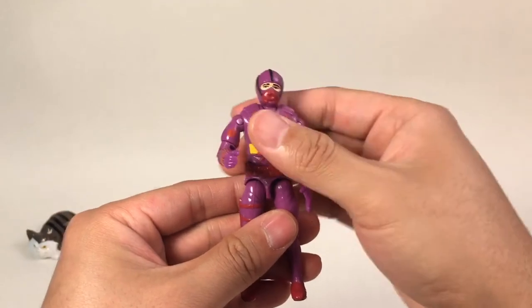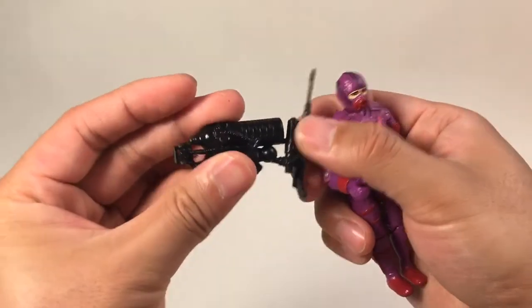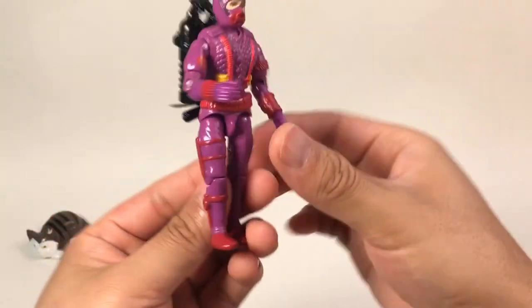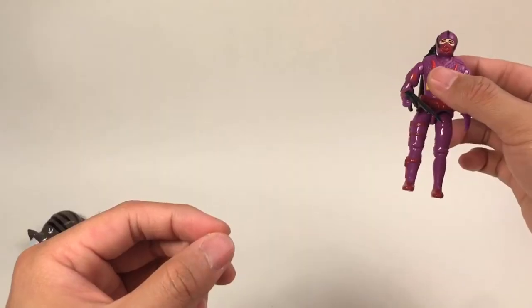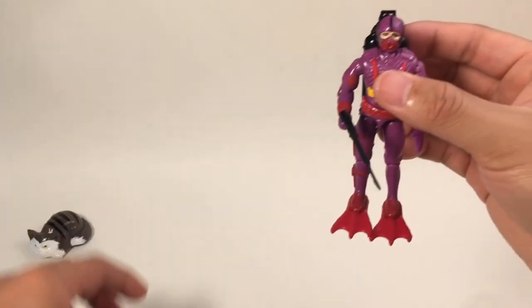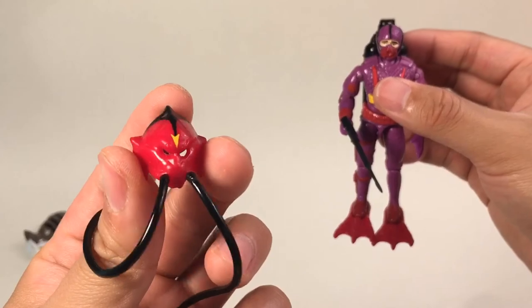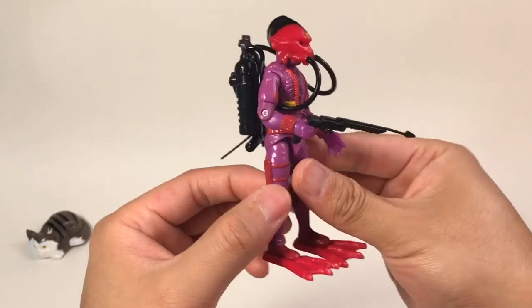So now let's put on his accessories. First is this backpack. Okay, and then is this harpoon gun. Let him catch it. Okay, and then these two flippers. Okay, and last but not least is this helmet here. It is a very cool detailed helmet. Let him wear it. Okay, so this is figure Hydro Viper.